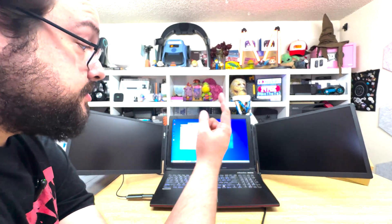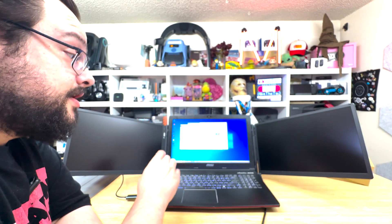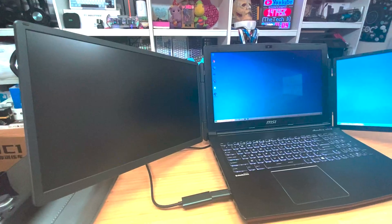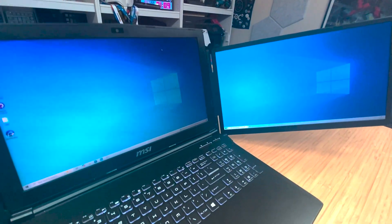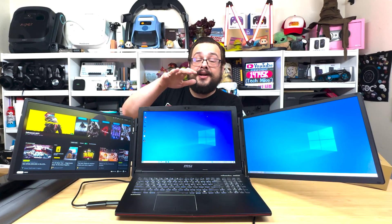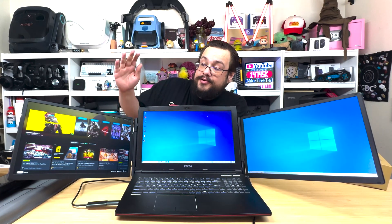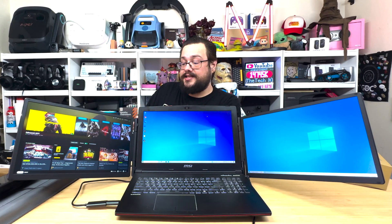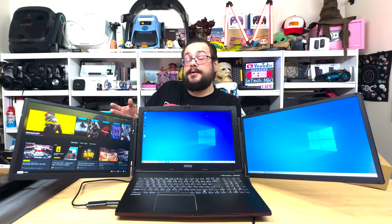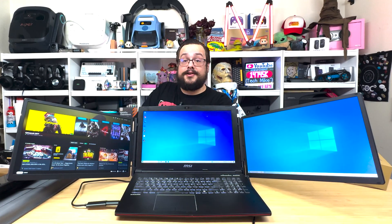Now I'm actually installing the software and we're going to see if this older laptop — which does not support video out on the USB ports — can support this display. And yep, there it is, immediately picked it up. You can also connect the other screen, and plug in your Steam Deck or your phone or any other device, so you can have your computer on multiple screens with a Steam Deck on one side and a phone on the other — whatever setup you want. It's a multitasking powerhouse and a productivity powerhouse for sure.